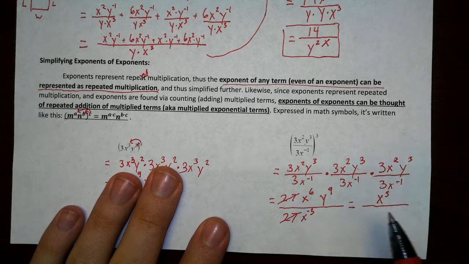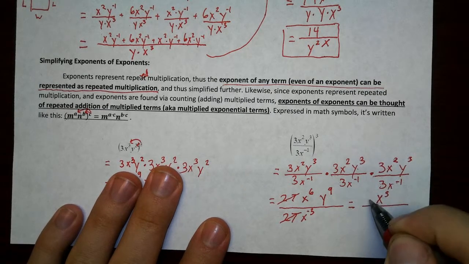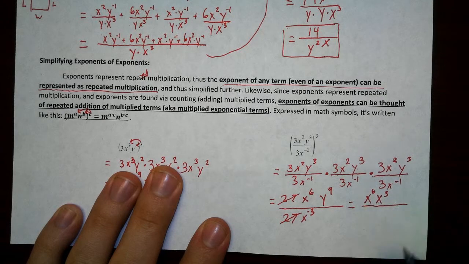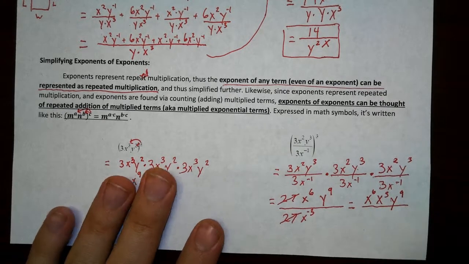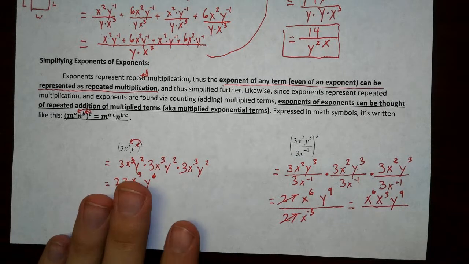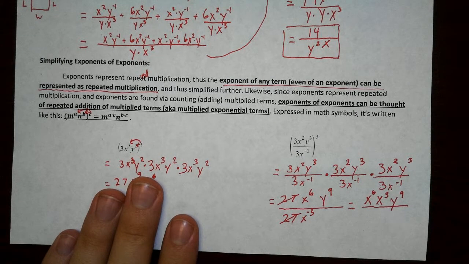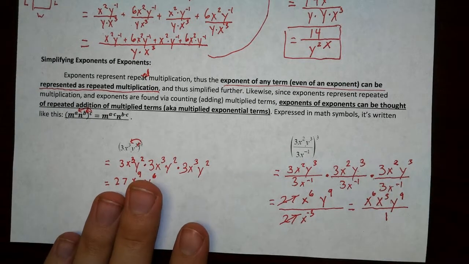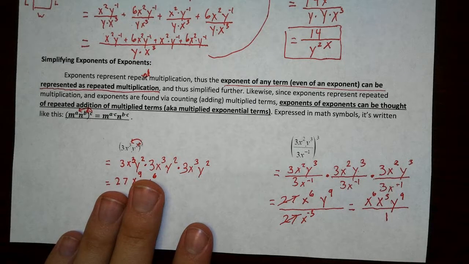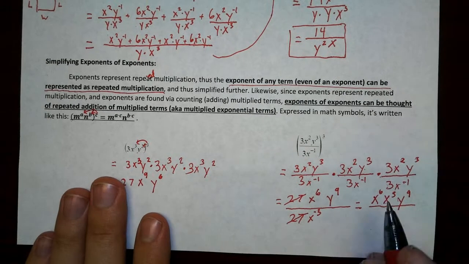Now, we have x to the power of 6 up top, and y to the power of 9 also up top. Do we have anything on the bottom? We don't. So we have one of 2 options. We can just get rid of the fraction, or we can write a 1 under there. Because 1 can multiply anything and still equal that same thing. So it's a good placeholder.